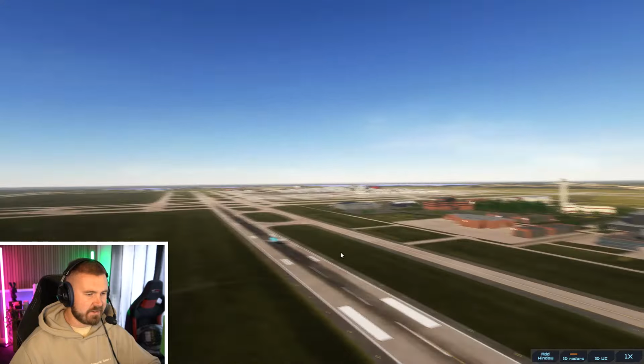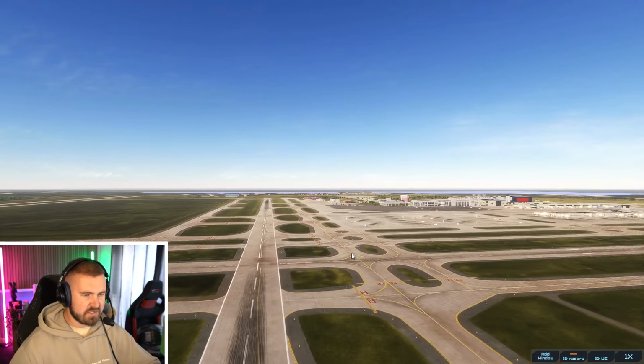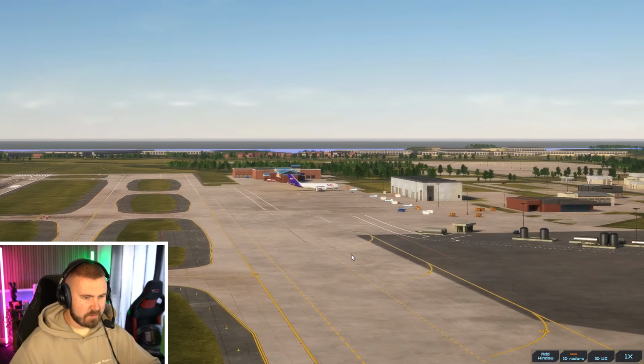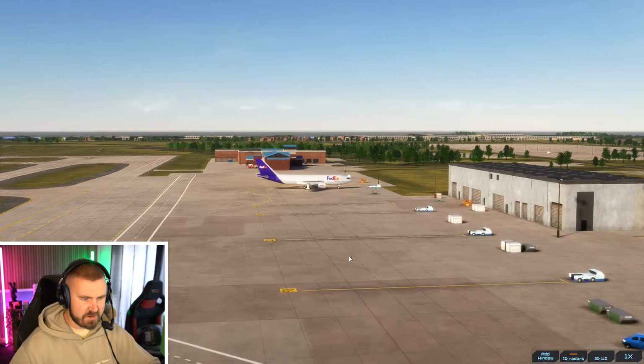What's that all the way over there? Is that FedEx? There's something really far over here. Yes, it's FedEx. It looks like a FedEx A300. Not quite sure why it's all the way over here. I didn't know it was parked this far away.